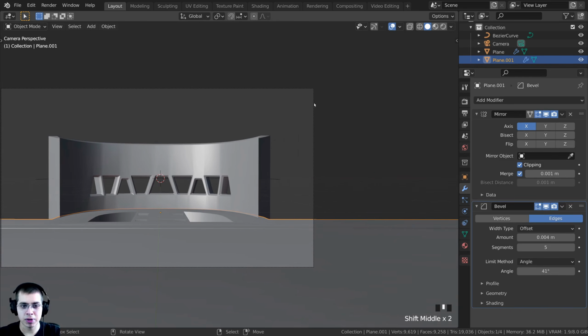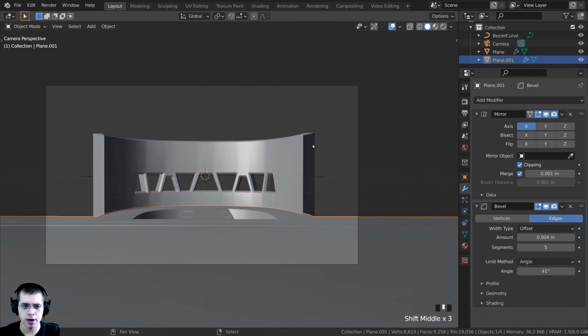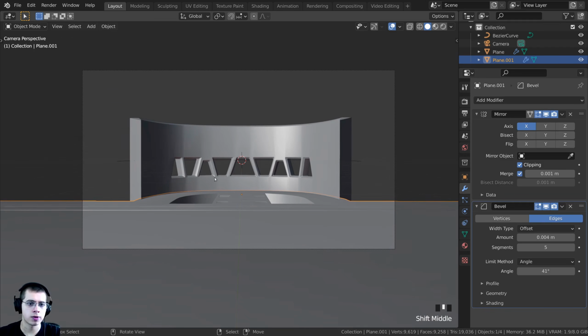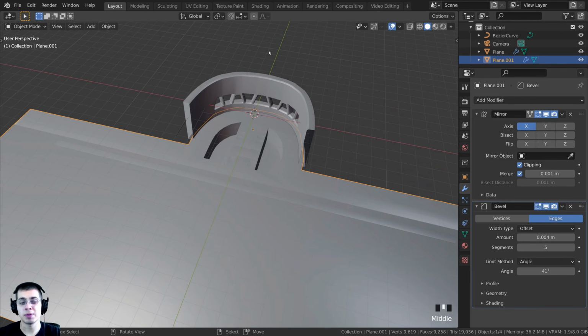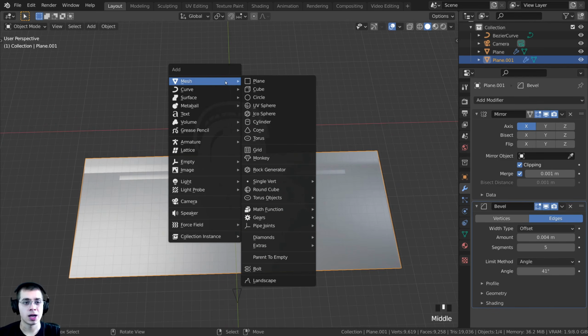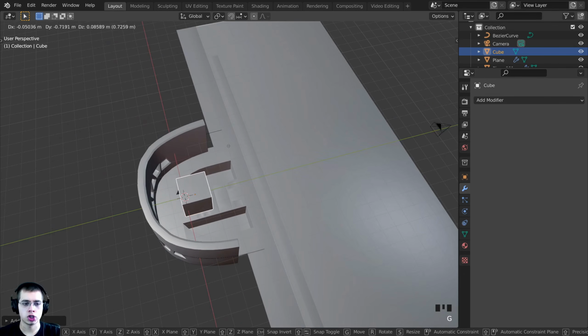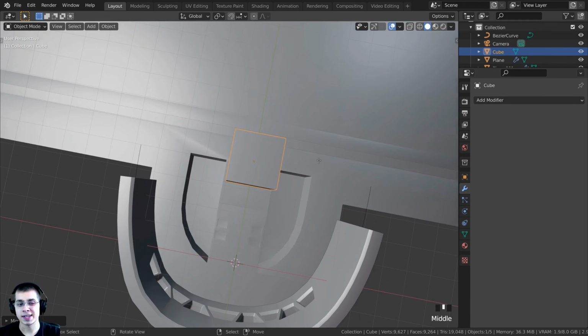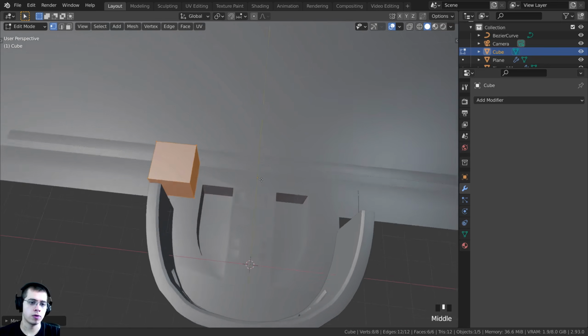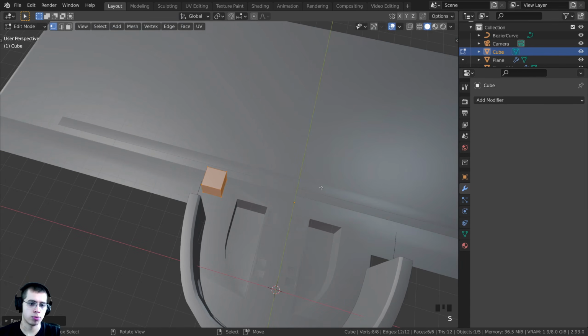All right, so now I want to model the sidewalls kind of right here, and then there's also going to be a big beam that kind of goes over on the top, and then there will be another sidewall right here. So to make that, I'm going to press Shift C again to make sure the 3D cursor is in the very center there, and I'll press Shift A, and I'm going to add a cube. I can now press G to grab, click and hold with my mouse wheel, and just kind of bring this over like that, and then I can tab into edit mode. So I want to press G to grab and bring that over, and then I'll press S to scale, and I want to bring that down.